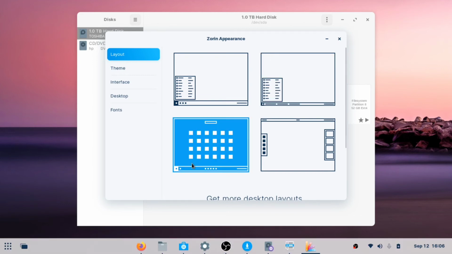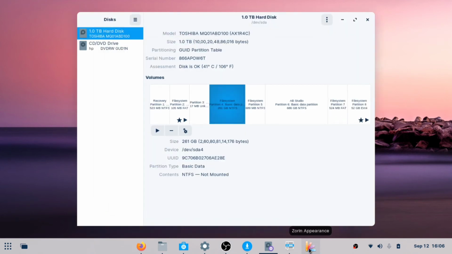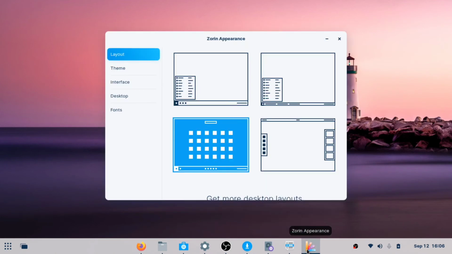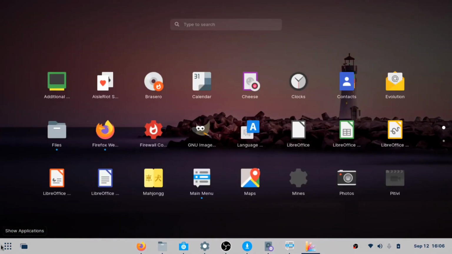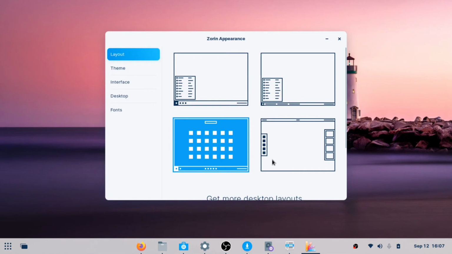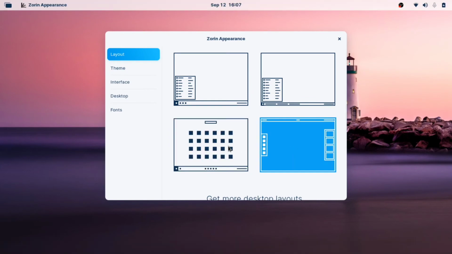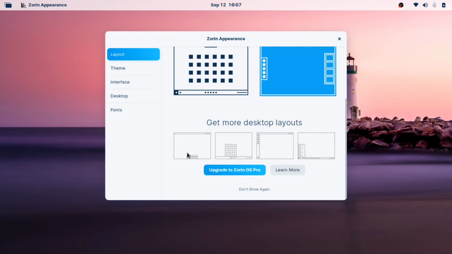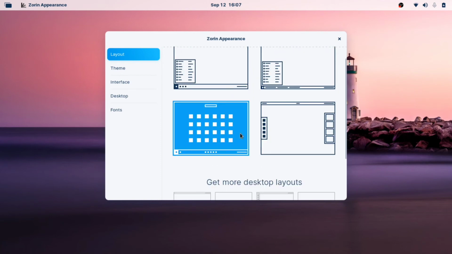This one is for macOS, and most people prefer this one. The icons, all the shortcuts are in the middle, and the animation also looks very similar to macOS, but still it's not very similar, and it has its own unique take on it. And the last one is not working for me. I don't know what it is for, but I'm not going to bother using it. Seems like the icons will be on the left and right side. Maybe a restart will fix it, and you can see that if you buy the Pro version, you will have these extra four settings as well.